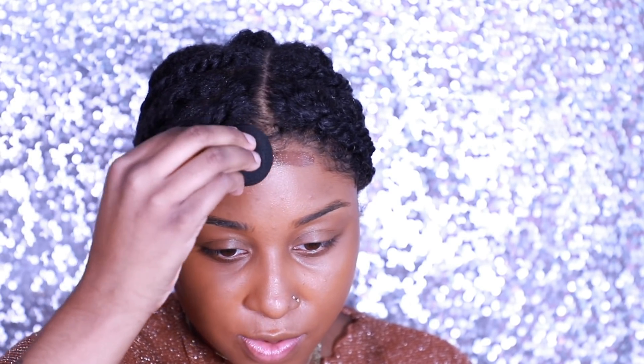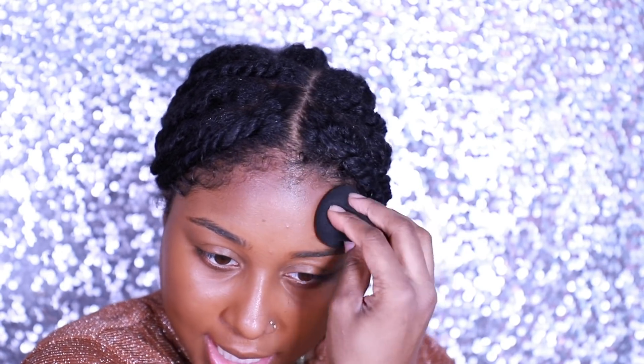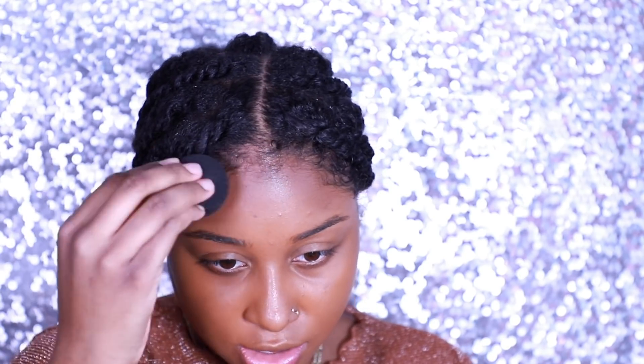To blend this out, I'm going to use the backside of my Beauty Blender — it's damp, I wet it before I got started. I'm simply going to take the Beauty Blender and literally just start pounding away at my forehead. It's starting to move and blend into that area. If you can't get your Beauty Blender to blend properly into the hairline, you can go in with your brush and go back and forth until it is so well blended with your foundation that it looks like it's just naturally there. You can then start to bounce your blender over onto your temple, pulling that product all the way out to where your contour should be according to your face shape.